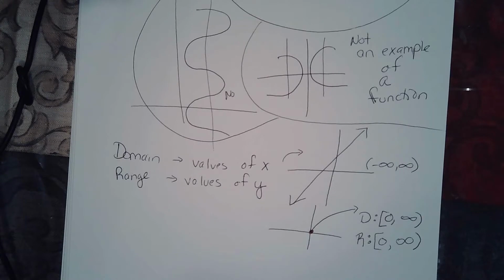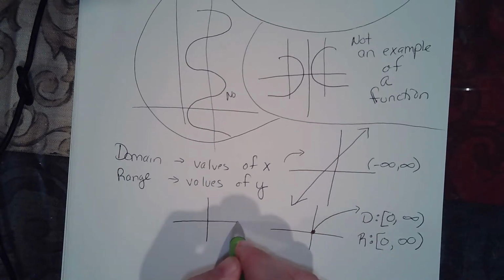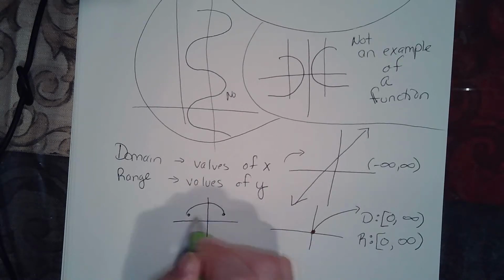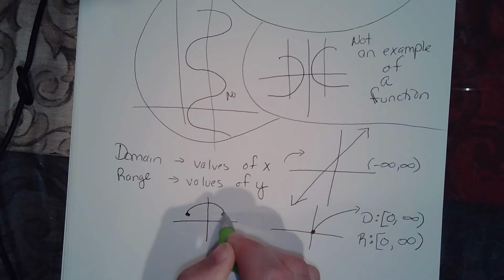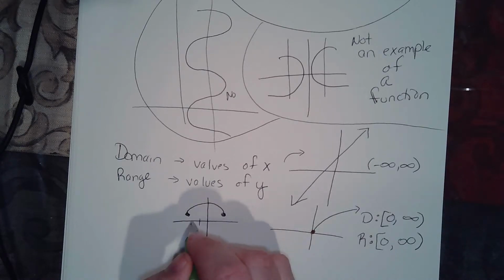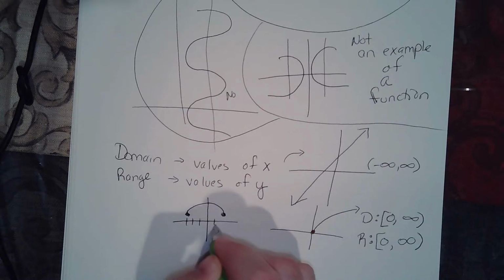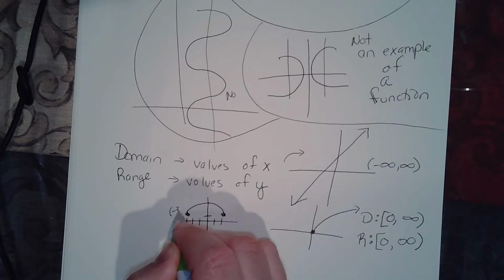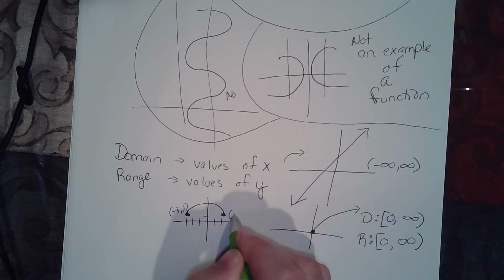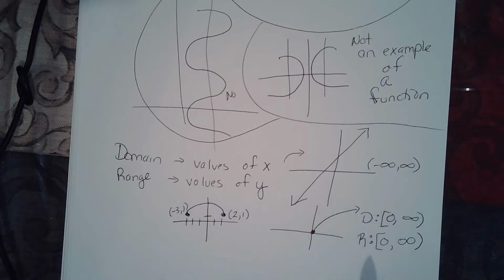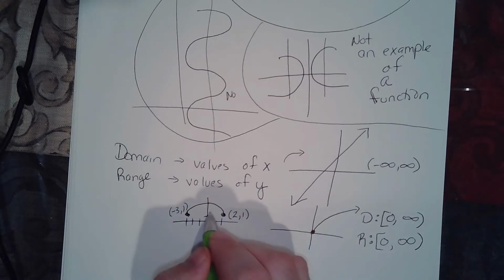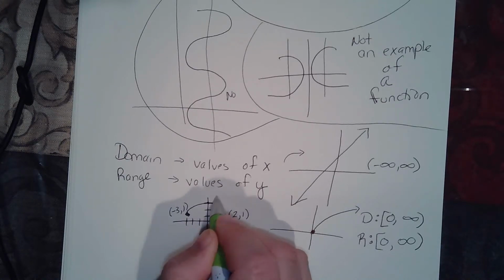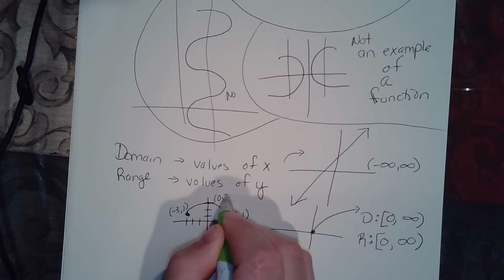Let me give you another example of that. So this right here is a closed set. It's continuous, but it's still a closed set because I'm starting here and I'm ending here. So let me put a few marks on this. Let's say that this point over here is (-3, 1), and this point over here is (2, 1). If I keep going up, this right here where it crosses is at 3. So (0, 3) is where I cross.